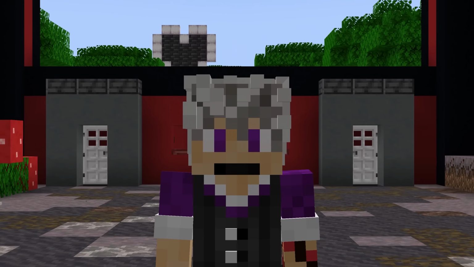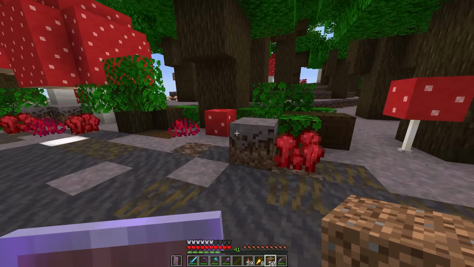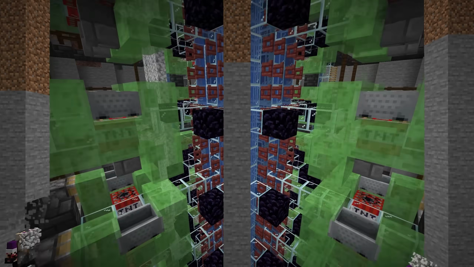Anyways, let's build a murder machine. And the first thing we need to do is dig 2 massive holes for the player launchers.